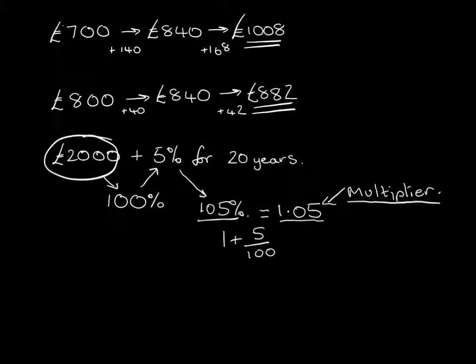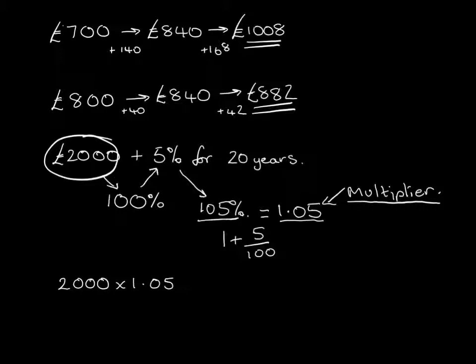But instead of writing 1.05 times 1.05 times 1.05, because that's what we essentially do, we're going to take that £2,000 and we're going to times it by 1.05. That has the effect of adding to our original 100 an extra 5%. Because timesing by 1 doesn't change it, that's the amount we've got. Adding that 5% in, which is what we've got here, 1.05, will increase the value by 5%.